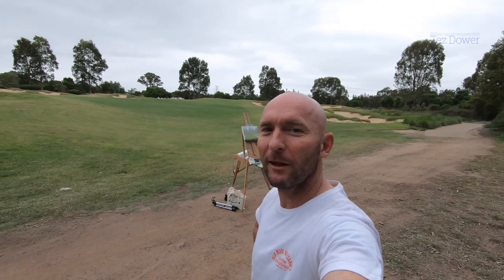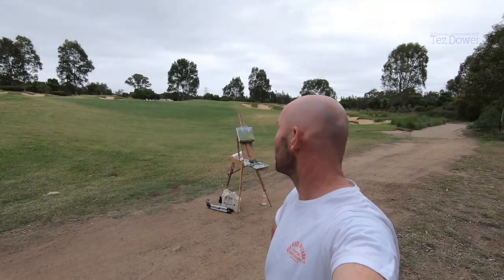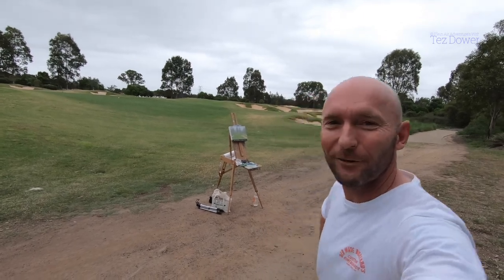Okay, so that's the painting I've done here at Twin Creeks. This hole here behind me, and I'll just go into detail and show you a bit more about it. Let's have a look.